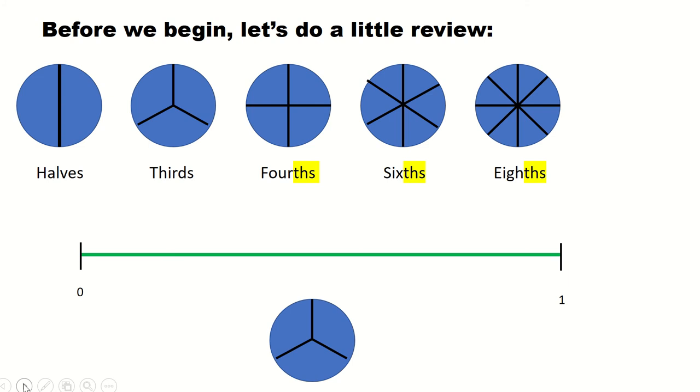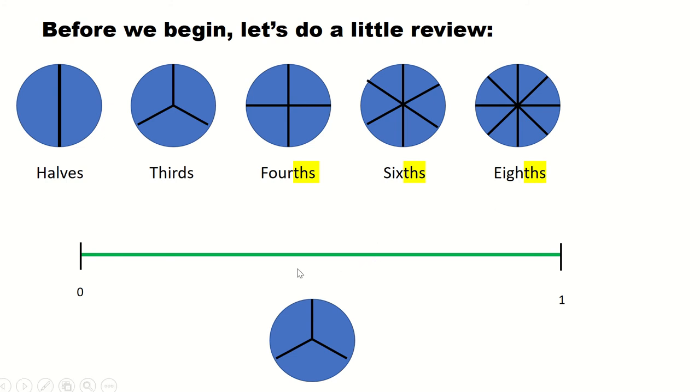Before we start, I want to do a quick little review. So remember, if we have a shape and we divide it into two equal parts, then that is called halves. If we take a shape and divide it into three equal parts, it's called thirds. 4 equal parts, fourths. 6 equal parts, sixths. 8 equal parts, eighths. And you'll notice that halves and thirds is different from the rest. Once you get to fourths, you're going to start adding a THS to the end of the number. So you're going to continue, be the same thing, ninths, tenths, 11ths, and 12ths, and so on.